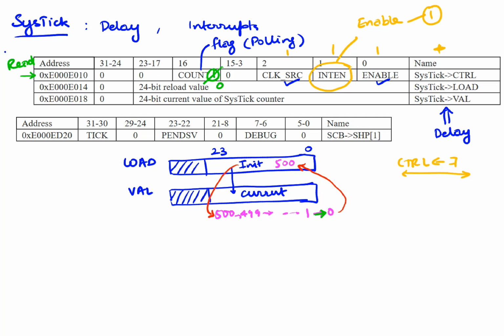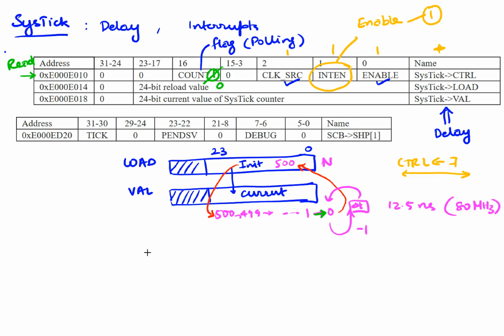Now we also have to decide what our initial value should be. This decrement of -1 is done every delta t, and then it goes back. This delta t for us is 12.5 nanoseconds if we are operating at 80 megahertz. Let's say our initial value is n.